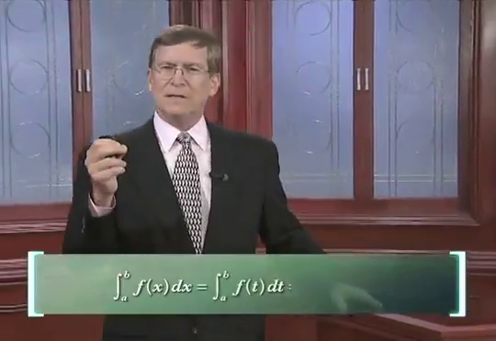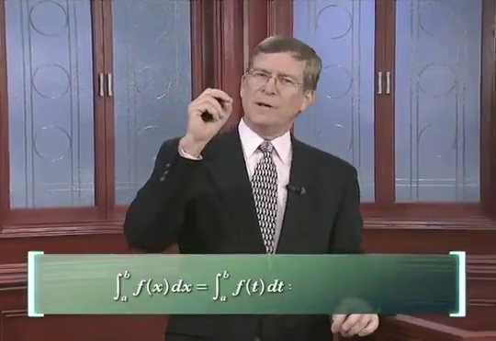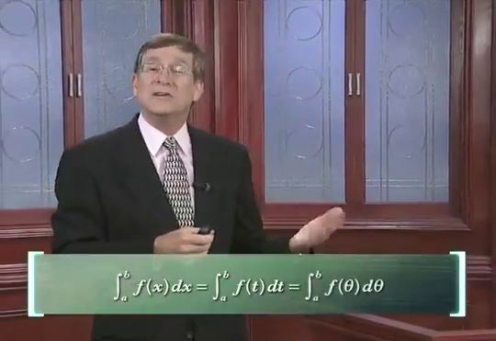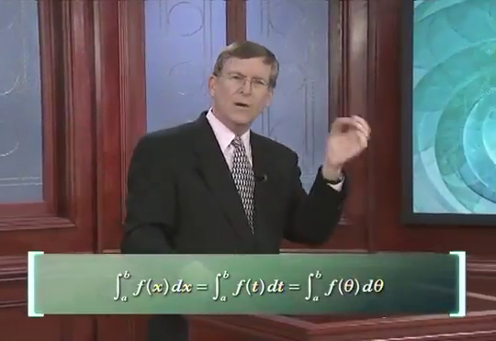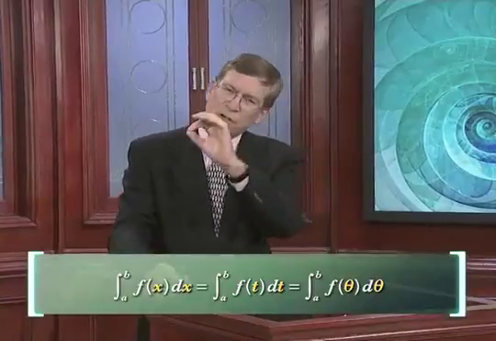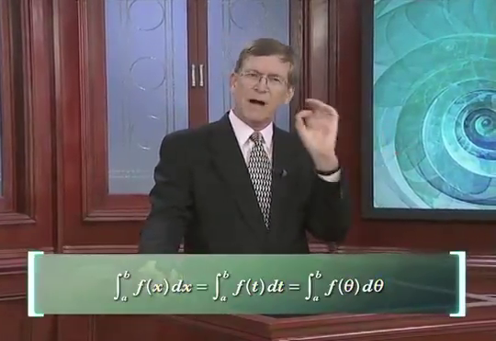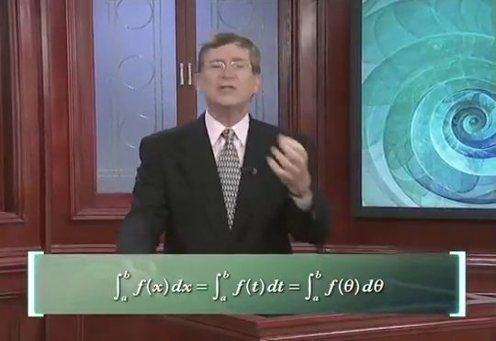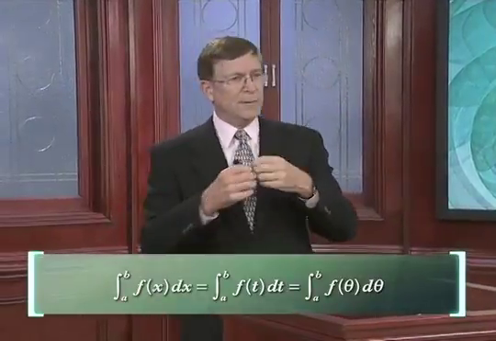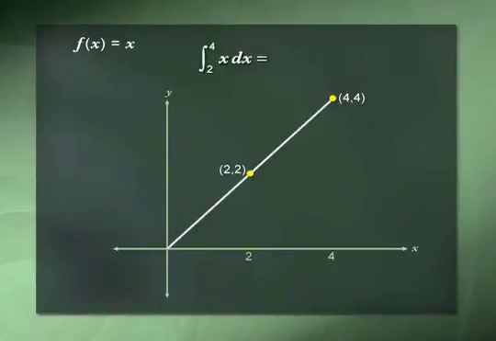The definite integral from a to b of f of x dx is precisely the same as the definite integral from a to b of f of t dt, or f of theta d theta. That letter there is unimportant, because when you're finished finding a definite integral, the answer is a number. The variable evaporates.